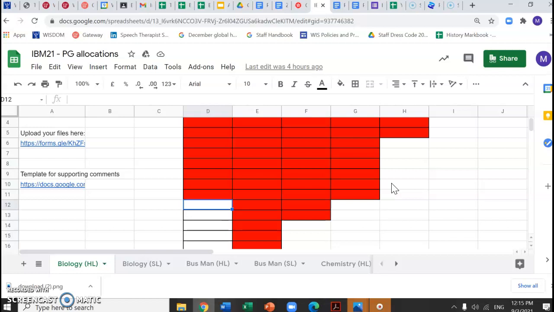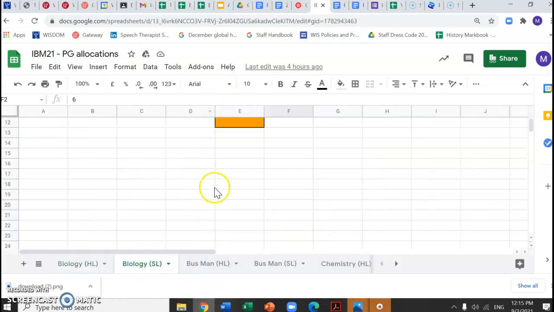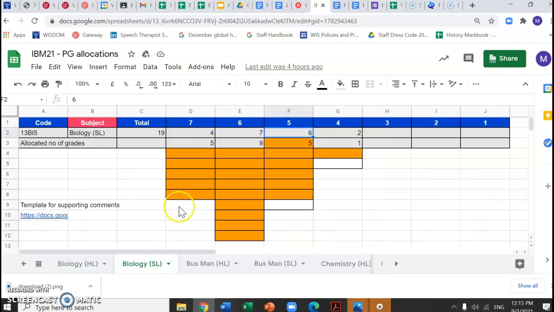If there are any questions, just maybe come and see me. I know it's a little bit of fiddling around right now, and if you have got situations where it might just be one student, it may well be that you decide to just move them down so that the allocations fit. As long as we can justify why we're doing that, that's fine.